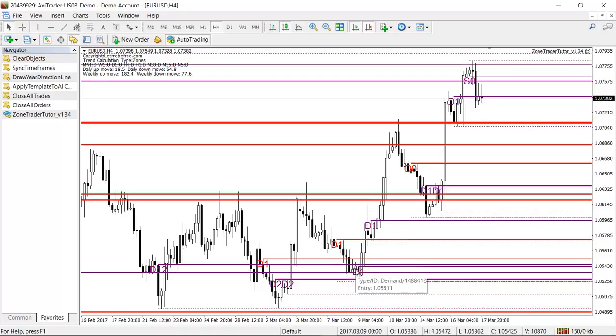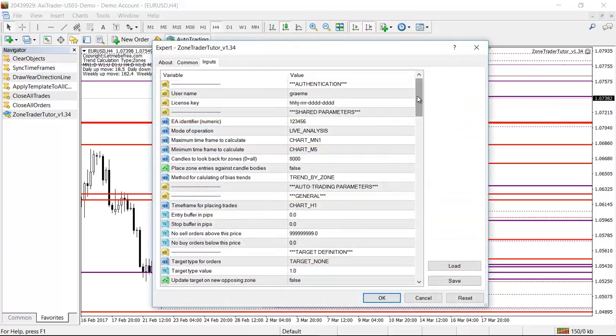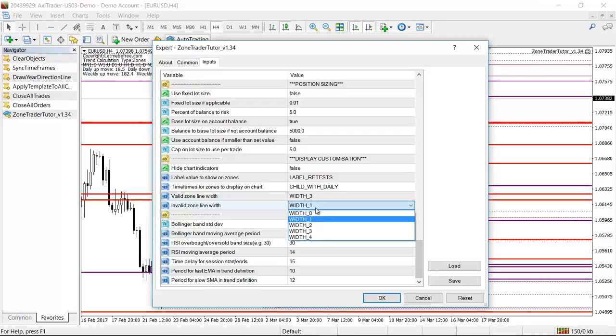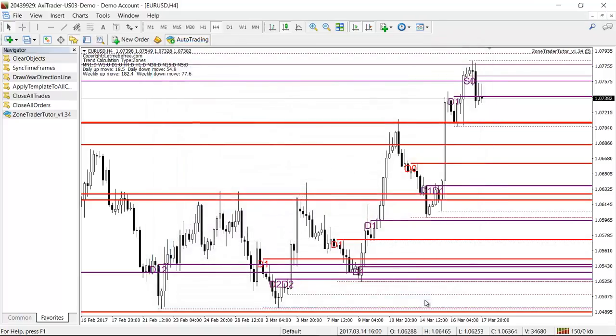Now this can still be a little bit cluttered for you, so there is the option of actually changing the thickness here. We can set this to disappear completely. Before I do that, and I will do that in a second, the thin lines, you can just hover over them and you can see that it says inactive reason bias 1, which is saying that these are thin because they don't agree with the first bias we've put. We'll just do it over a thicker line. It doesn't have any reason for it. For demand zones, they're in line with the bias, they're okay.